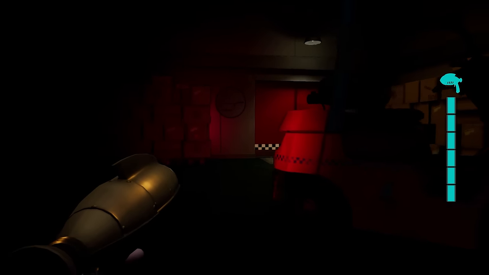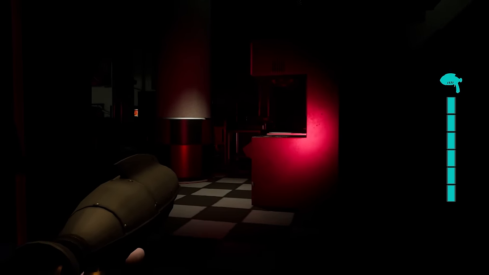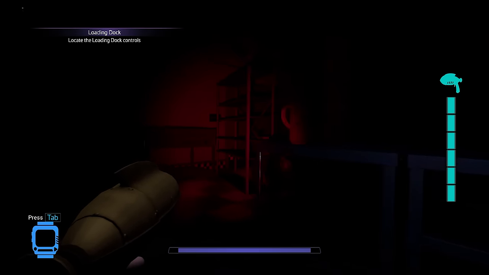Now in this kitchen, there will be two robots patrolling, and there's going to be a blue door on our right, but you do not want to take that door because Chica is standing right next to it. So instead of taking the door on the right, just go straight down through the kitchen to the next door.